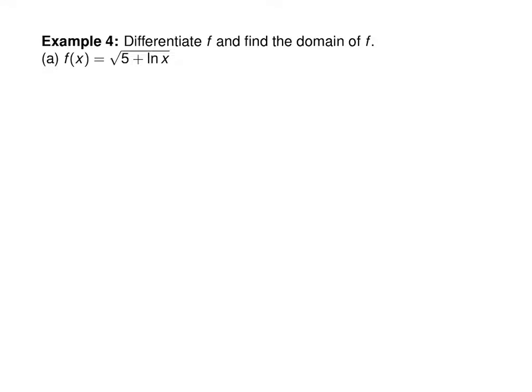How about this one? What rule do you have to use? Chain. And the outside function is which function? The root function, the 1/2 function. Yep. So f prime of x will be 1/2, stuff inside remains unchanged, new power, times the derivative of the inside stuff, which is just ln x's derivative, 1 over x.